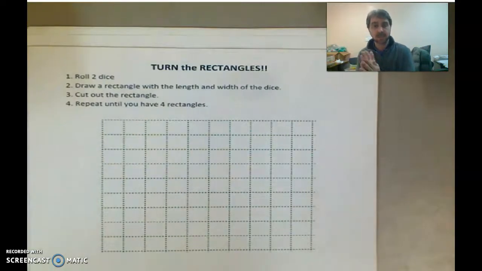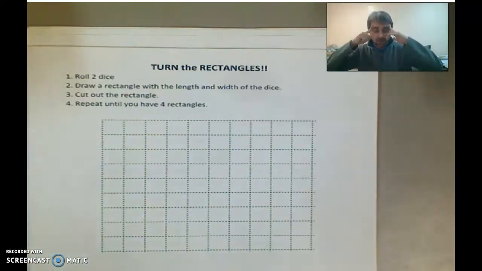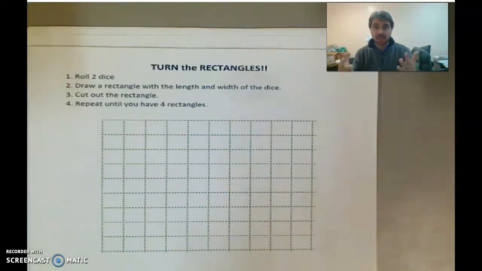Did it go well? You're getting the hang of it? It's good for practicing skip counting, right? And if you can't remember what 3 times 8 is, but you can always remember what 8 times 3 is, then you don't need to know 3 times 8 because you already know it. It's 24 because you already know that 8 times 3 is 24. So if you know one of those facts, you know the other one, okay?